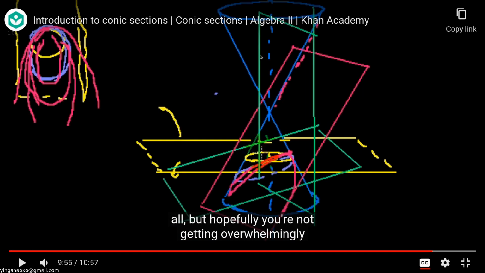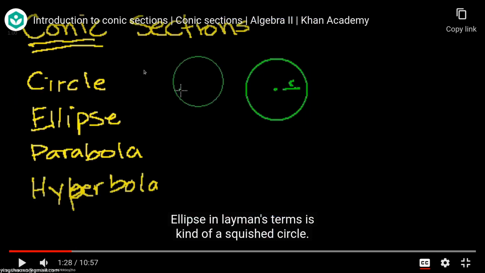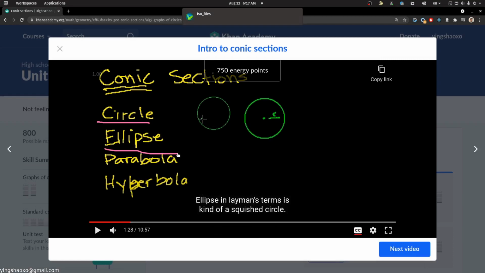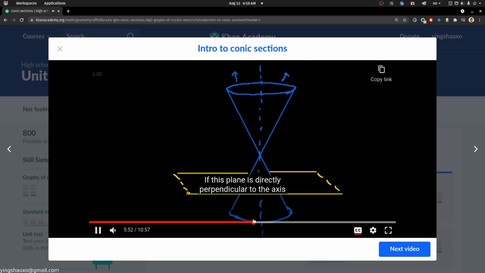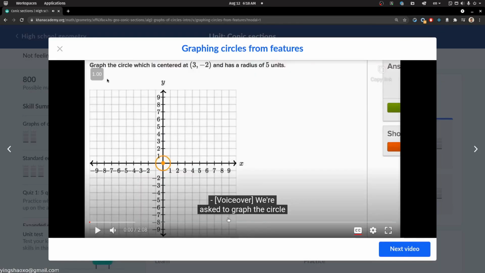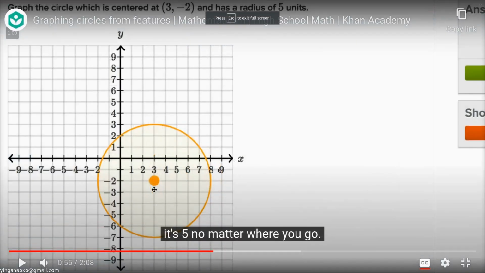Let's say when you see this graph, that is why it's called conic sections, because the circle, ellipse, parabola, and hyperbola, those four shapes can be generated by making a section of a conic. And again, what is a conic? Well, the blue shape is an object called a conic.